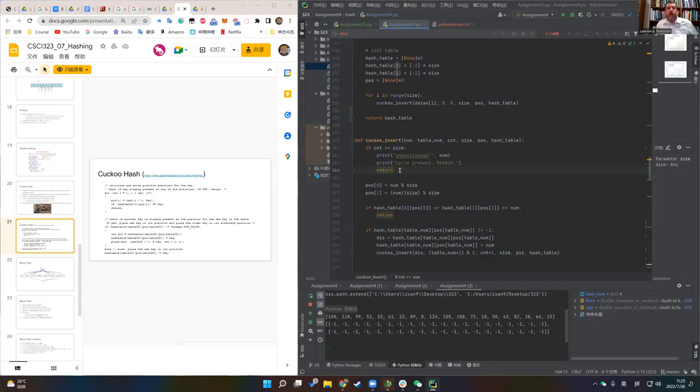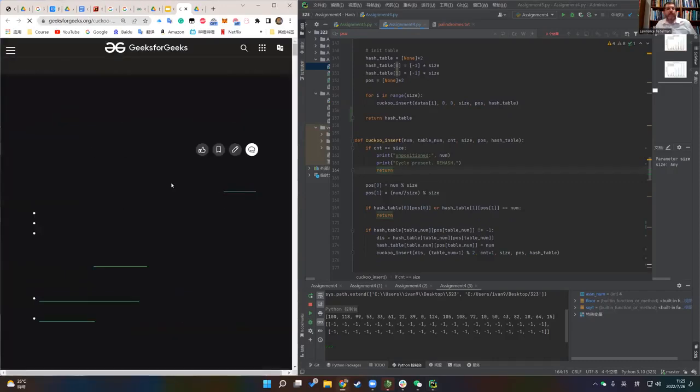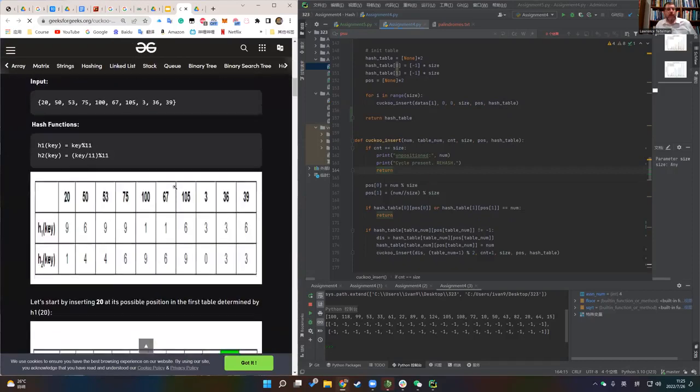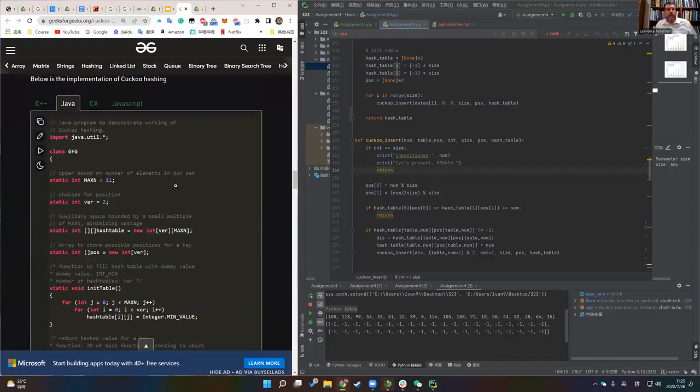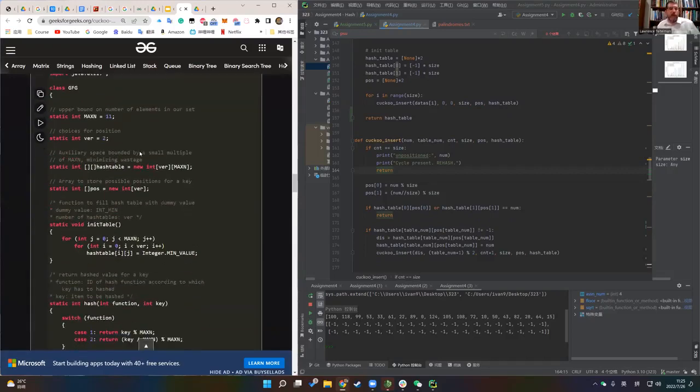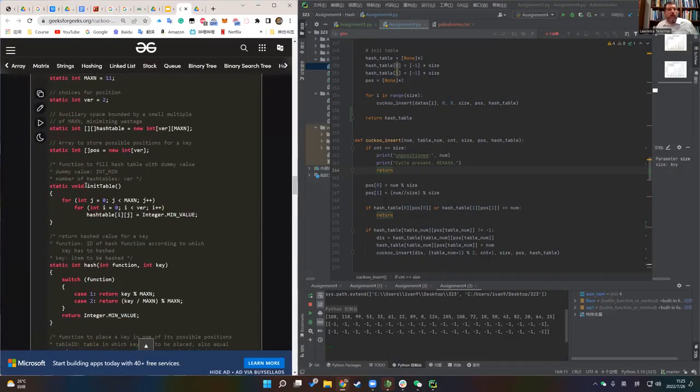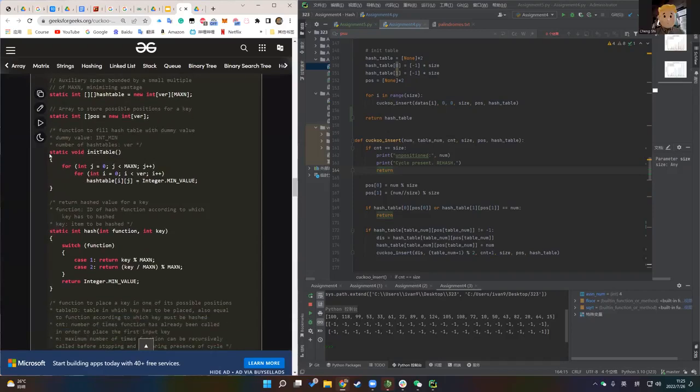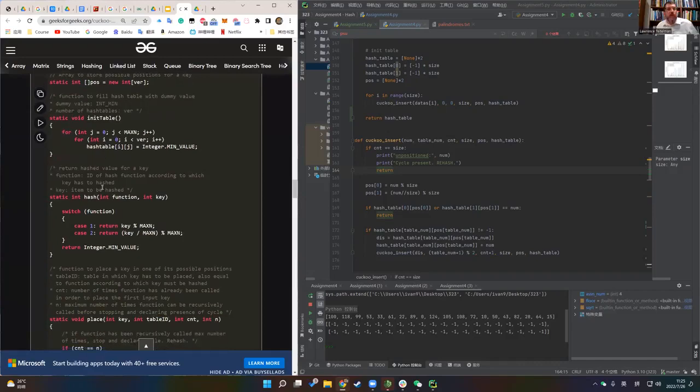Okay, so I guess we're starting. Let's go back to the GeeksforGeeks code. Which one do you want, like C++? Java is fine. Okay, so that's the initialization of the table. Okay, so min value is our -1, fine. Okay, that's good.